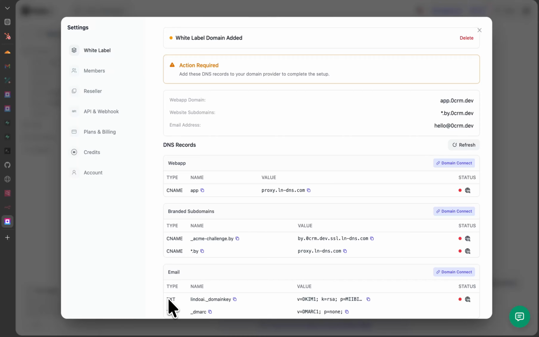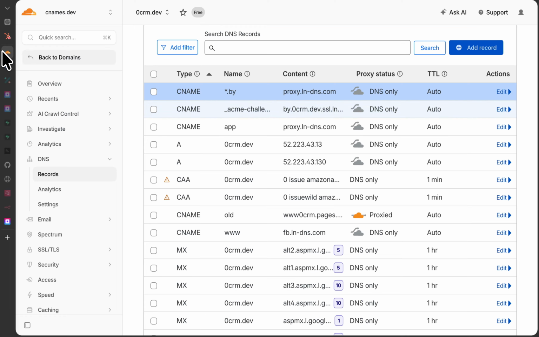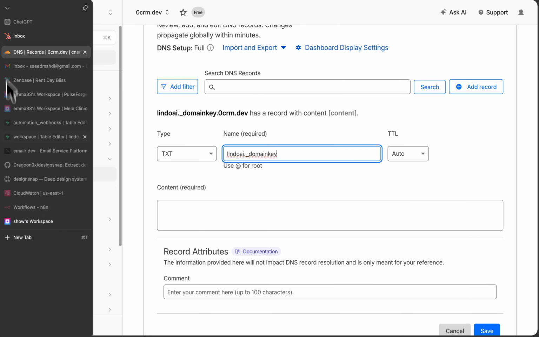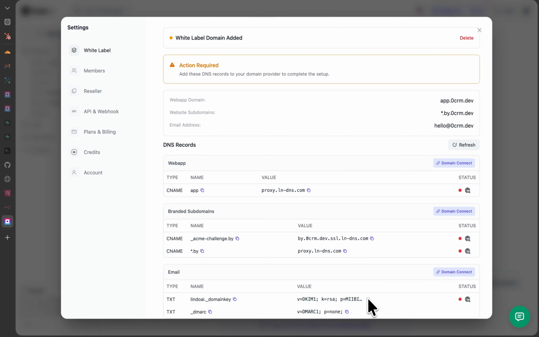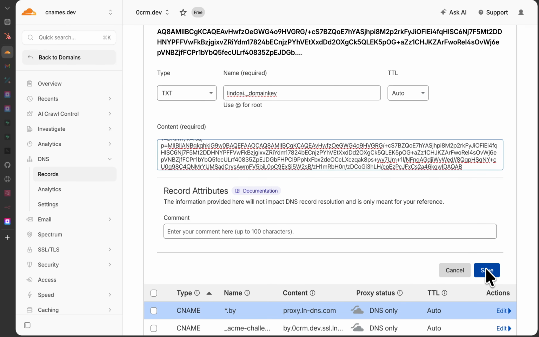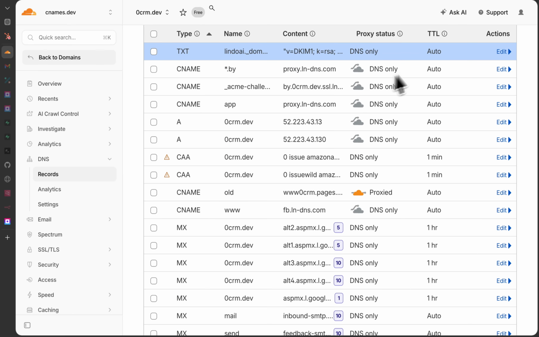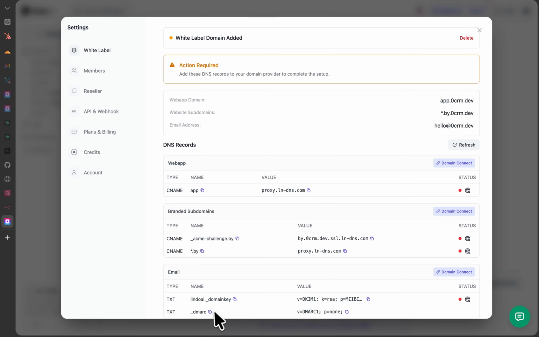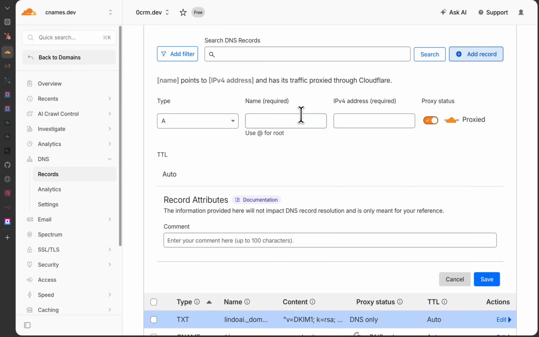Make sure you choose txt, not cname. So it's txt. This. And the last one would be DMARC.